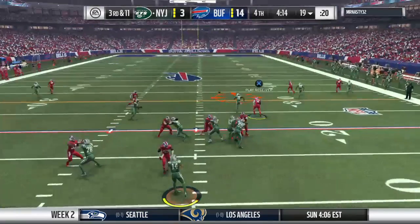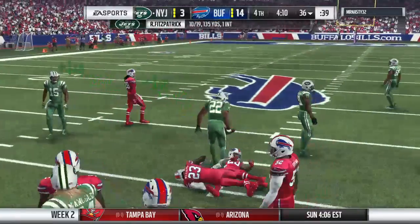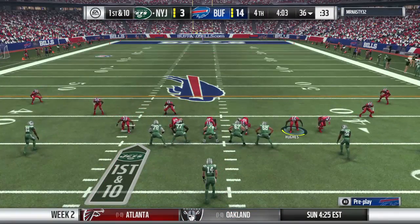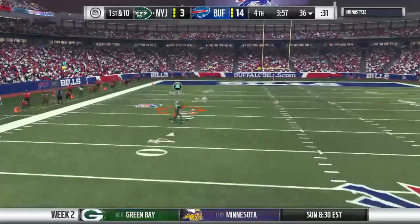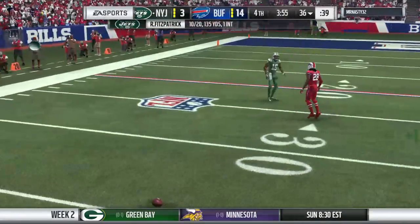On third down, Fitzpatrick. A dump off to Forte. And he's able to get the first before he's taken down at the 36. And in a 2-score game, obviously, every play, every third down, like we saw there, is magnified. Big pickup. It was a huge pickup. What they really want, though, is to not even get to third down. They've got to maximize time and conserve as much as possible.